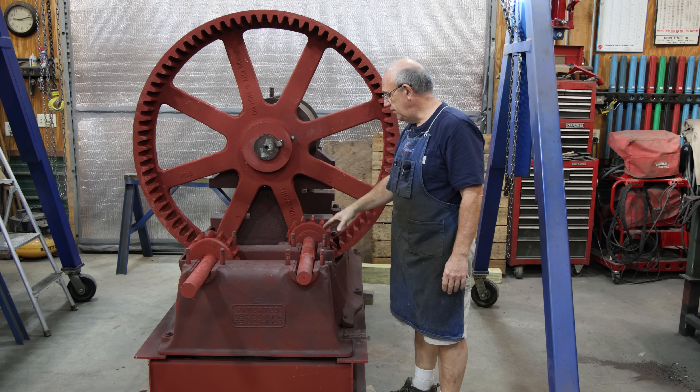Today's task is we've got to get the Babbitt bearings poured for these two shafts down here. I'm probably going to do one at a time because I really need to get my gear-to-gear spacing right. It looks like I'm going to be able to center these up pretty much into the sockets down here and things should work out. The machine was designed properly originally, but we need to verify that. So I'm going to do one shaft at a time — this shaft over here and then come back and do the next one.